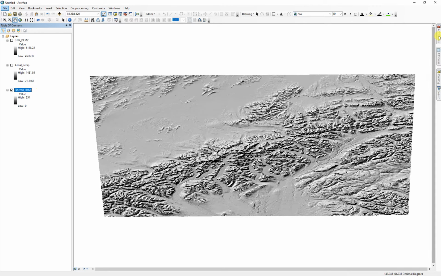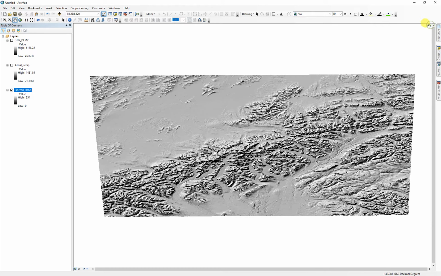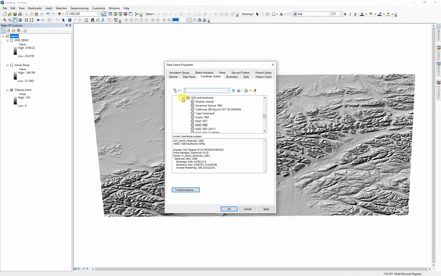Now you could also try to run that multi-directional hillshade on the same DEM and you'll get another thing kicked out at you. It just takes a little while, so I'm not going to run it now, but that's certainly another hillshade that you could throw into your mix. So what we're going to end up doing is, instead of just having one hillshade and then your DEM over the top of it, we're going to stack multiple different layers to get a really clean relief look. Okay, but so let's go ahead and project this thing. So we're going to go into our coordinate system tab, and I'm just going to type in Alaska.